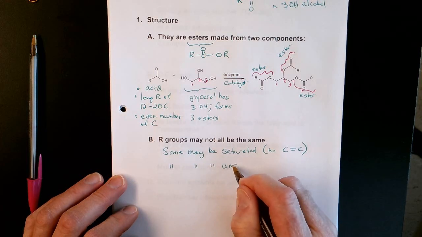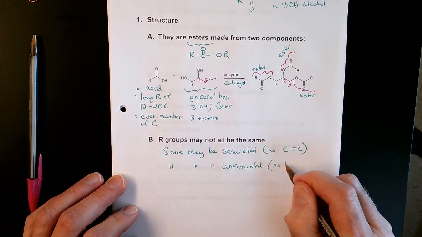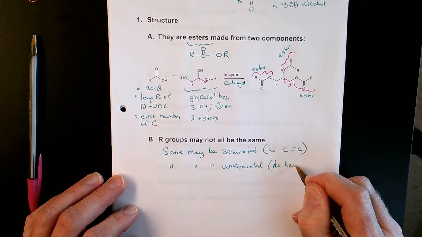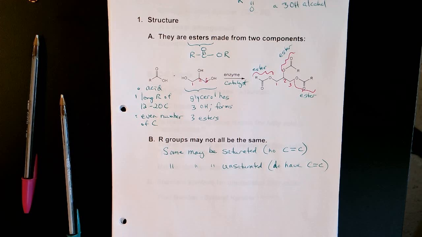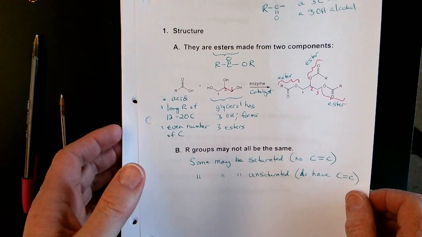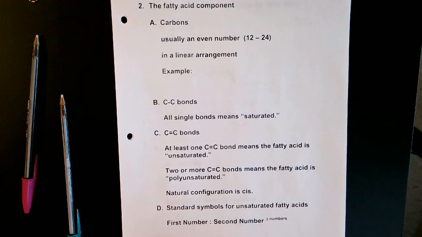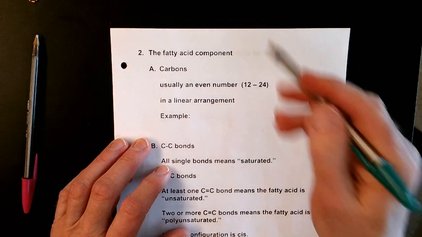Some of them may be unsaturated. And those are the kinds that do have carbon-carbon double bonds in them somewhere. They are alkenes when you view them like that. All right, the terms saturated and unsaturated are still used nutritionally now. Okay, so let's talk about the details here. So I mentioned this already, and this is now broken down.